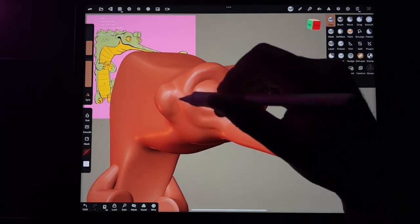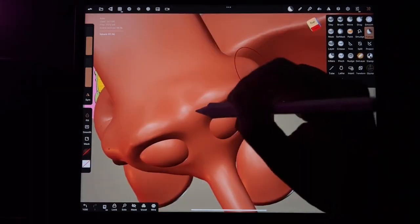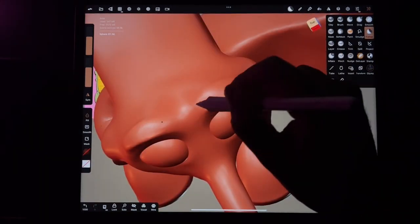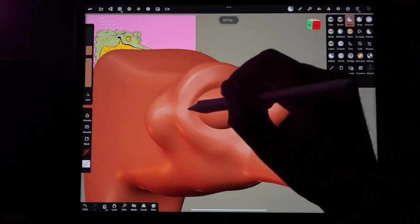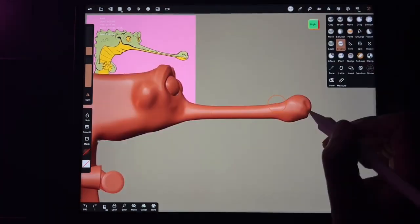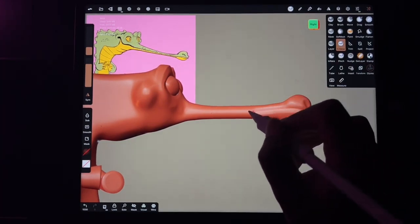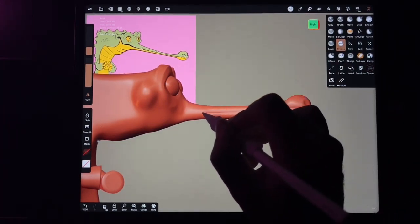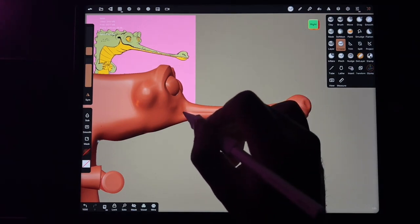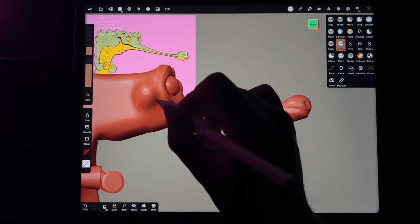Here I'm just trying to figure out the eye sockets and what eyes to make, and then the bottom part of the jaw, which helps with the top part of the jaw. Earlier I used the tube to make his snoot — the top part of the jaw — but it's a little tricky, because when you use a cylinder you can get it perfectly straight on axis and use symmetry, whereas with the tube it's hard to set it straight, so you won't really be able to use symmetry.